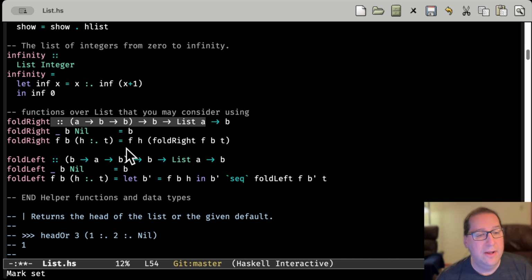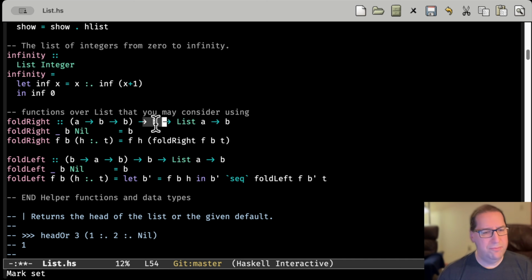I don't want to hear it. It's going to take some function that takes an A and a B and returns a B. It's going to take some value of B, and then it's going to take a list of A. That's a lot, isn't it? Right? There's a lot going on there. I think of these as being 3 different conceptual values.